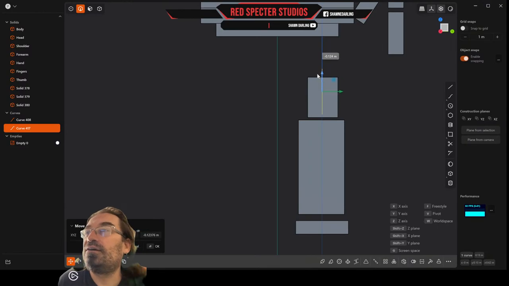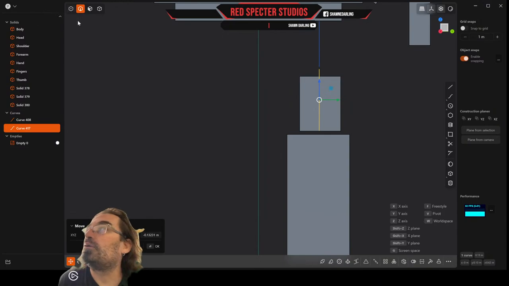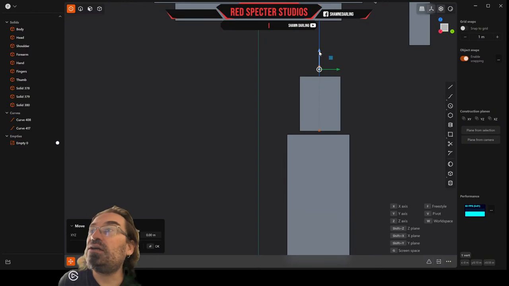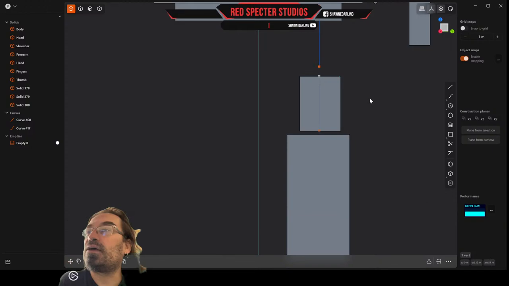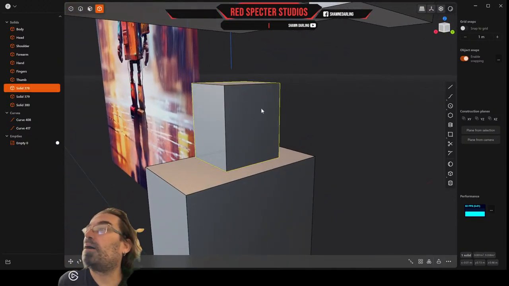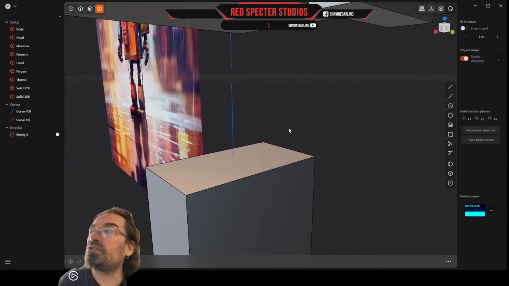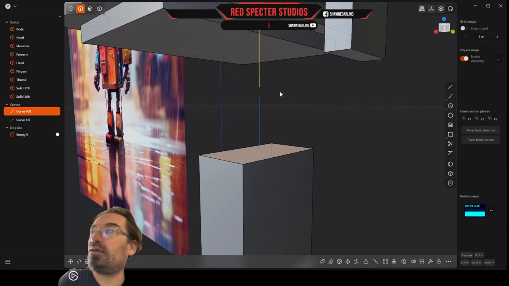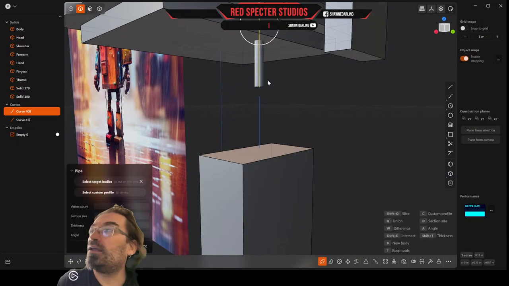Just all you have to do is Shift D, getting all these messed up today, and drop that down to where it's there. We're going to confirm, go into point mode, grab that point, G, drop it down into where it's snapped to that top edge. That way we know it's already in the center. We're going to grab the box that's here and delete it, because we just want those. And the reason why is, and this is a really cool feature, we're going to grab this curve and just click the P key. And it makes a pipe.